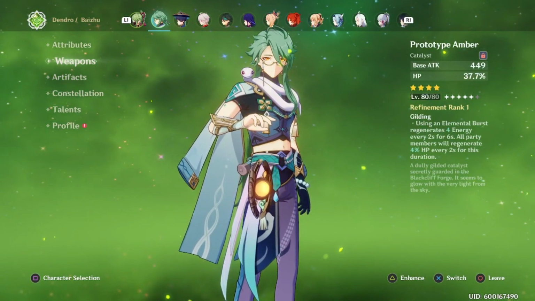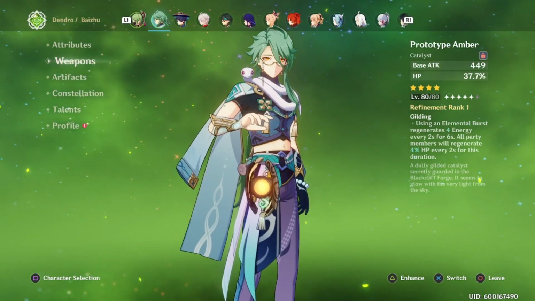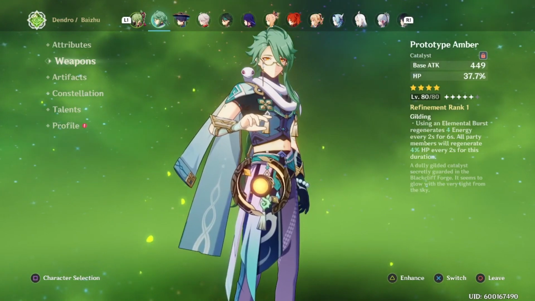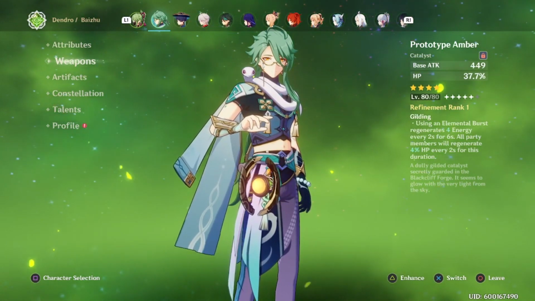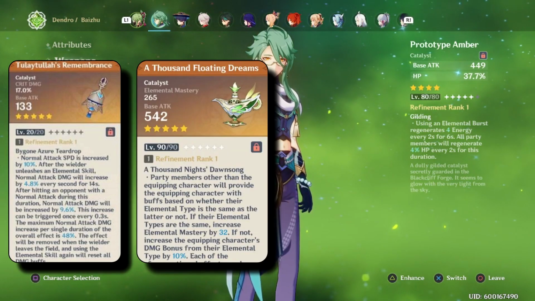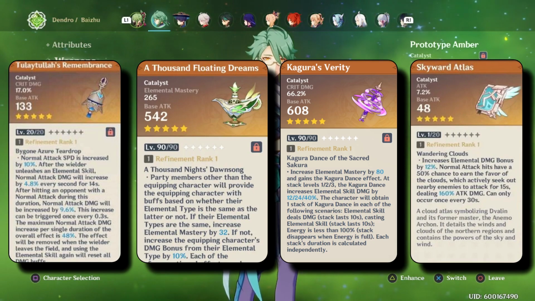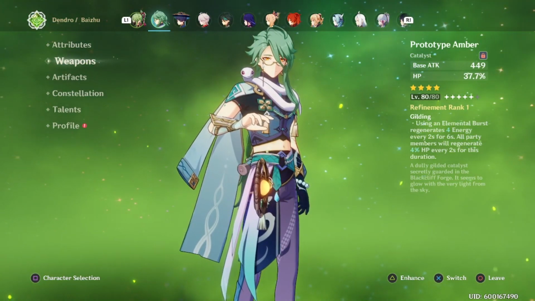If we're looking at Baizhu for personal damage, his weapons take a different turn. A lot of the 5-stars can make Baizhu do lots of damage. The 5-stars can range from crit weapons that flesh out personal damage, to elemental mastery 5-stars that help with a ton of reaction damage with bloom and other Dendro related reactions, to HP main stat 5-stars that max out his healing. Tulaytullah's Remembrance, A Thousand Floating Dreams, Kagura's Verity, and Skyward Atlas are just some of the 5-stars that can work amazingly on Baizhu.